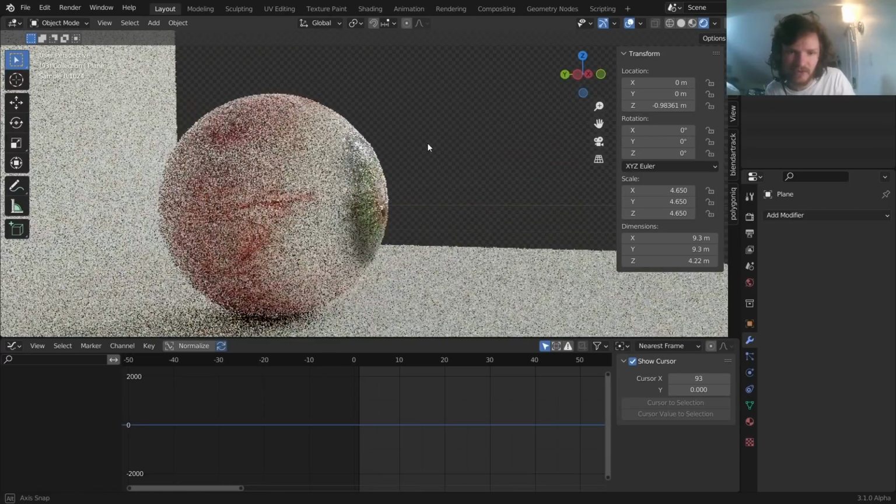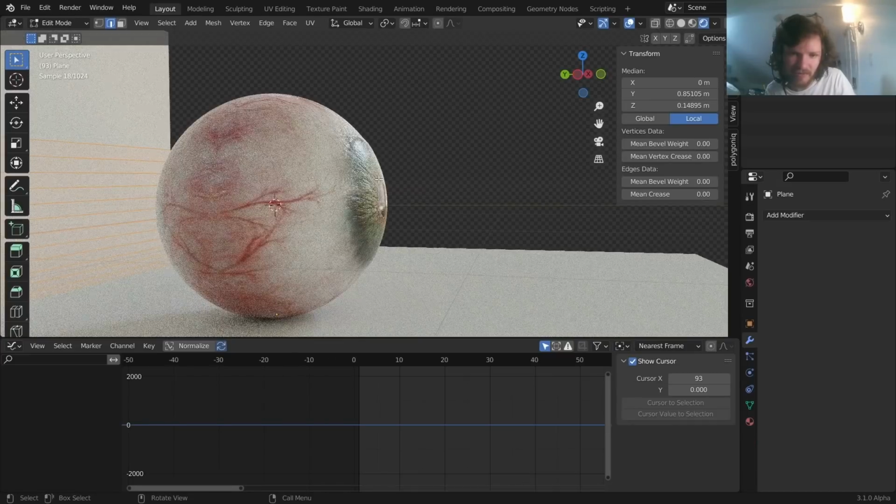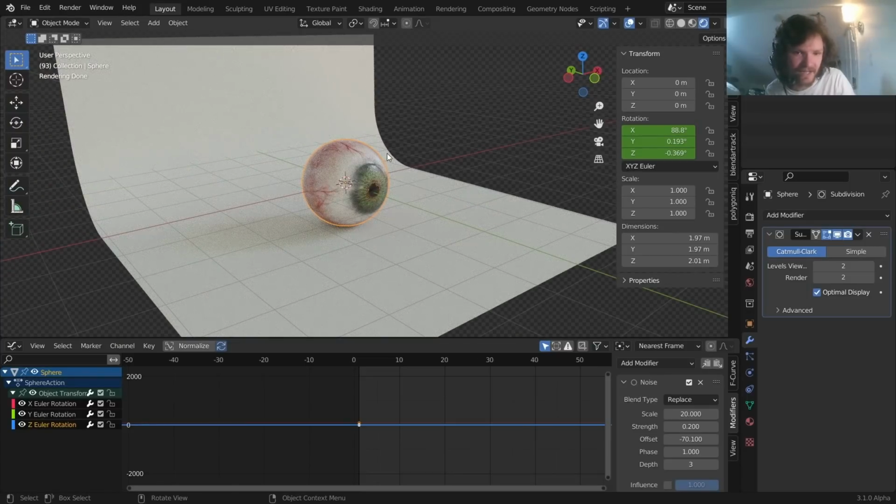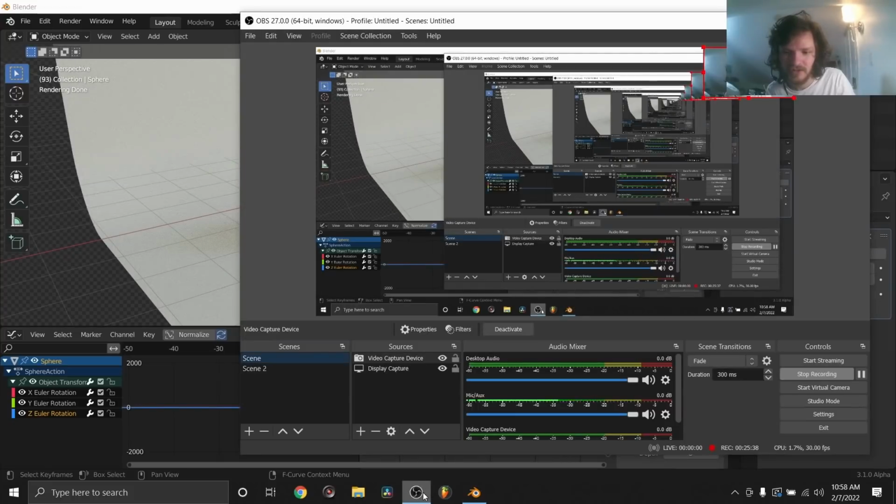We did a good material. We did a tiny bit of modeling, right? Again, we brought out this iris just a tiny bit. You could do more with that. We did this animation and all this, and I think that's everything I have to teach with this. How long did we go for? 25 minutes. These tutorials have been getting long.